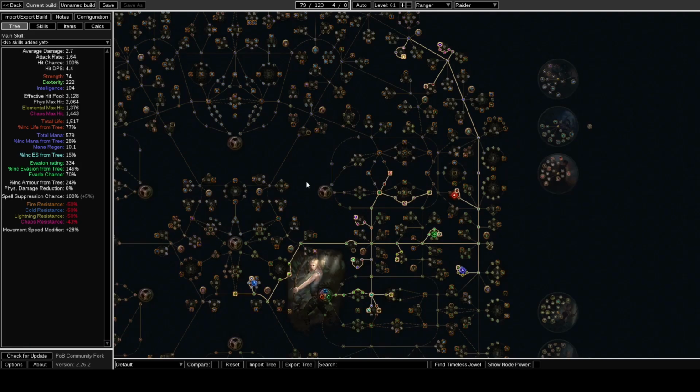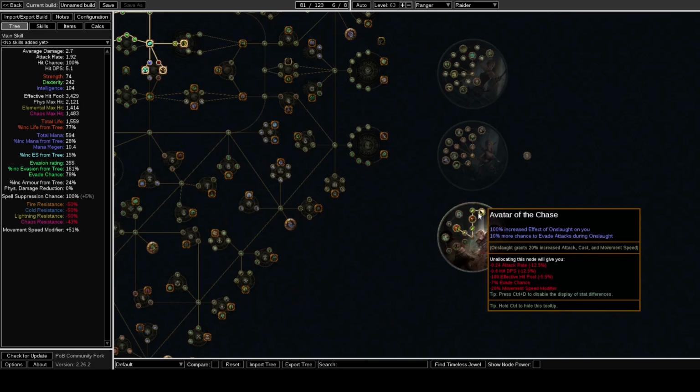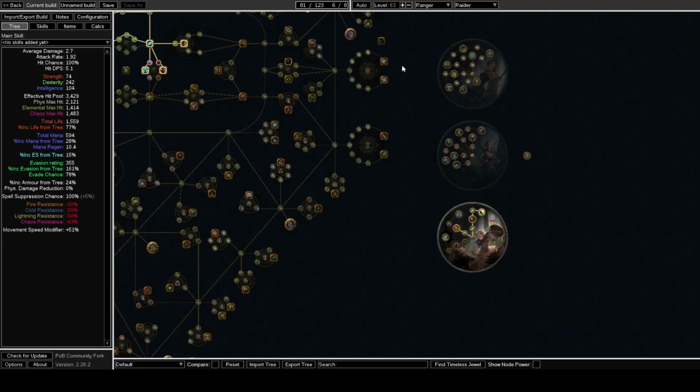Now back to our skill tree. We're going to put 2 points here near our start location in preparation for our respec. Before going to kill Katava, we're going to do our third lab. Our third lab will be here, Avatar of the Chase, which will double the effect of Onslaught on us, making us move and attack even faster.